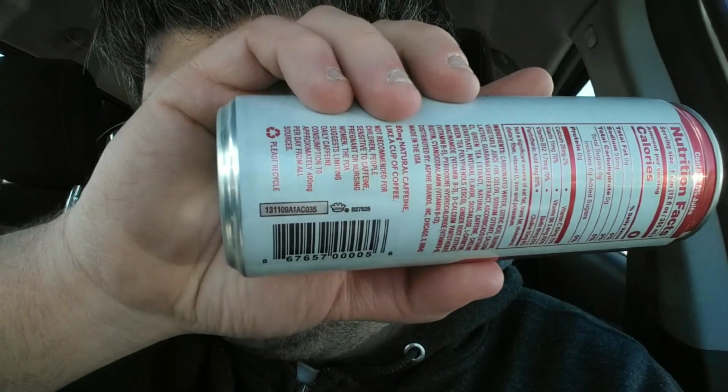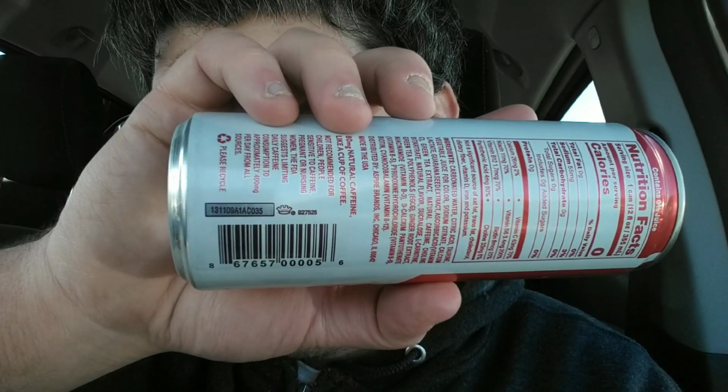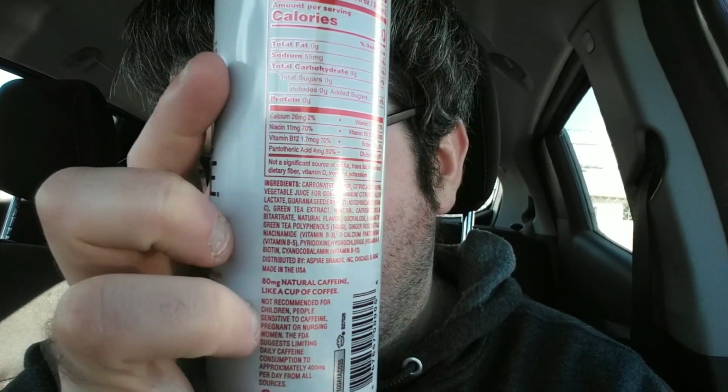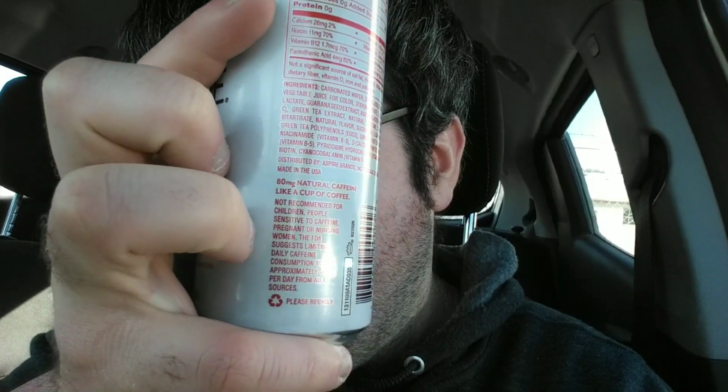It looks a little bit nostalgic, but I'm not for sure if I like these newer can designs or the older can designs better. There's the SKU and stuff. Because the older cans remind me of my grandma's tablecloths, they had fall leaves and stuff. But now it has a swooping A and stuff. Yeah, there's the other ingredients, the warning and stuff. Okay, that's pretty much the entire can.